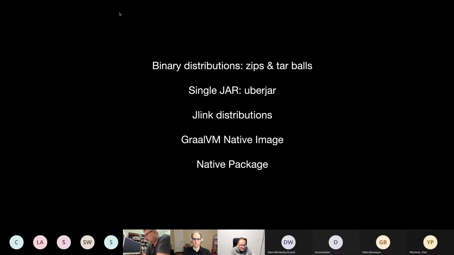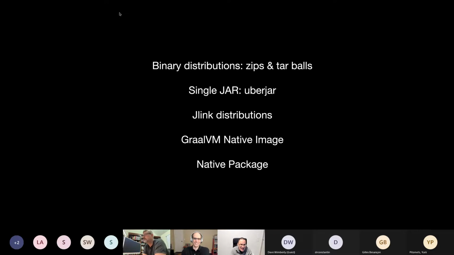These, again, could be zips or tars that contain your production code, your application, but also bundle a Java runtime. The idea with JLink is that you generate the smallest possible Java runtime that you can bundle with your application. So instead of a JDK or a JRE that is like 200 megabytes, I think the smallest possible bundle that you can have is close to 24 megabytes plus your production code. We also support GraalVM native image distributions because obviously JReleaser can assemble those things.